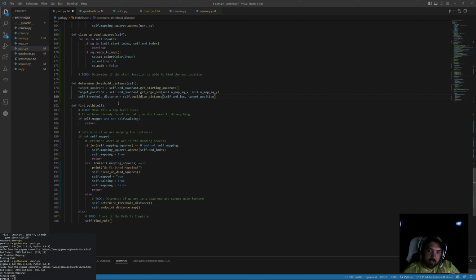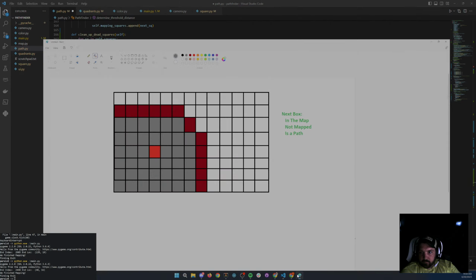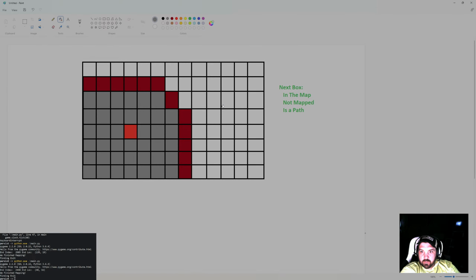So our straight line distance from here to here should always be less than the actual direct steps path. So once our path gets to that point, we should be well beyond that point.